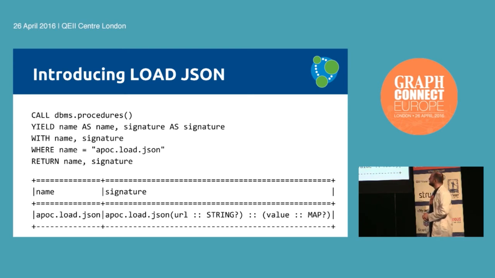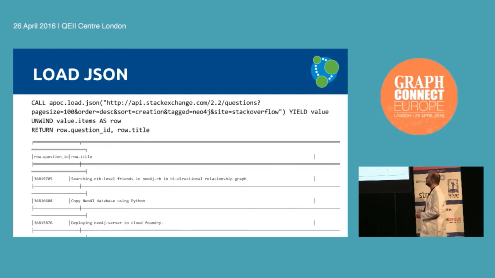No. So we have one procedure, for instance. You saw the JQ thing that we did. But actually, you don't have to do it, because, as many of you know, Java can handle JSON pretty quickly with Jackson. And so we can implement it in two lines of Java, more or less, to get a JSON URL from somewhere and turn it into a row of maps or a single map. And then the procedure returns that to Cypher. And then we can do whatever load CSV did as well, which is pretty cool, and then we call it. So we can have a look. This is us having a look.